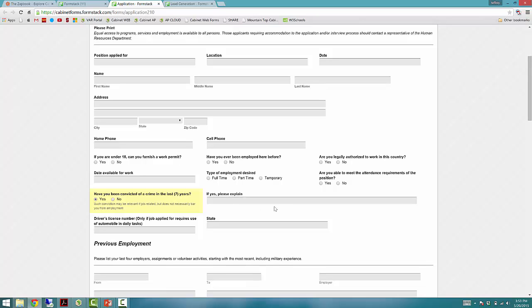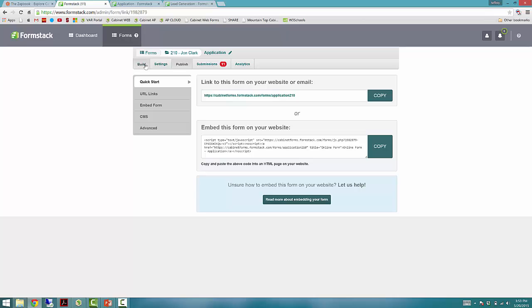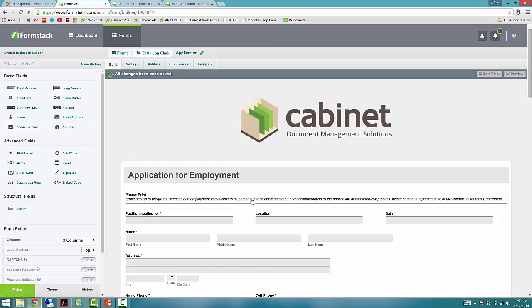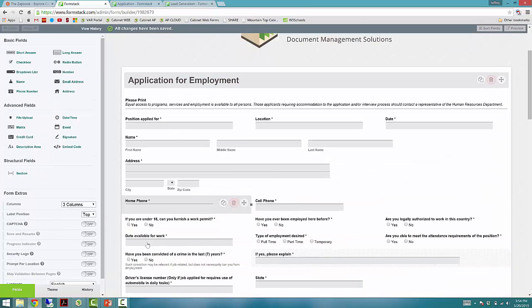So I guess that's a good way to put it. Conditional logic allows you to show fields if they're relevant, basically, based on filling out information. So pretty straightforward. Makes it really easy to build these forms. Again, if I come back here to build, we have all our different form fields, and then you just drag and drop them on top in the position that you want on your form.